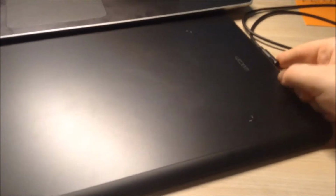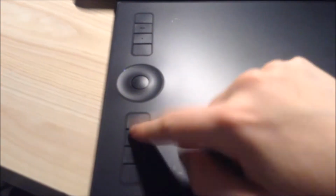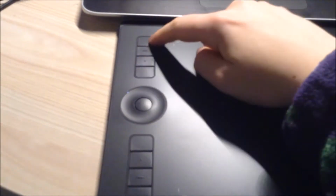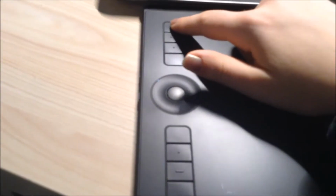So here you got where it stops. Here's the Wacom logo. And here is where you can plug in the charger, or just connect to your computer. And here are some buttons. This is for Bluetooth, and these are just shortcuts, I think. But I don't know how to do the shortcut stuff. And here, this is for the Wacom Center.